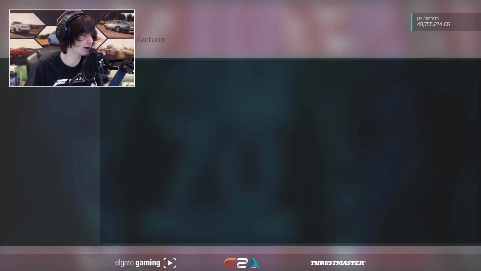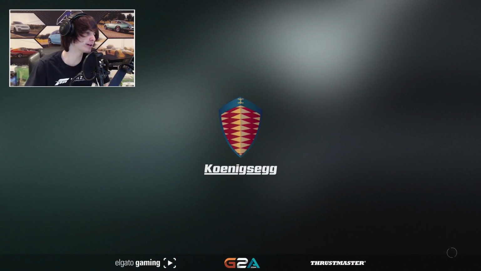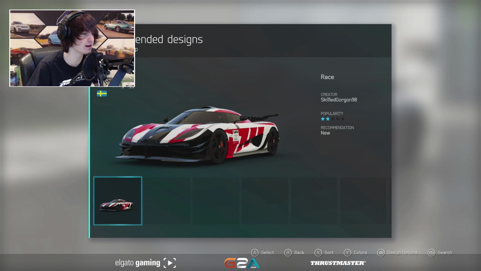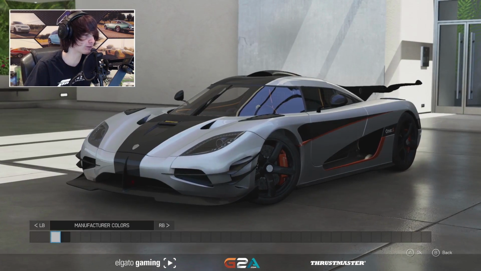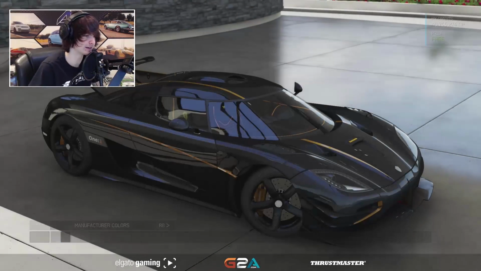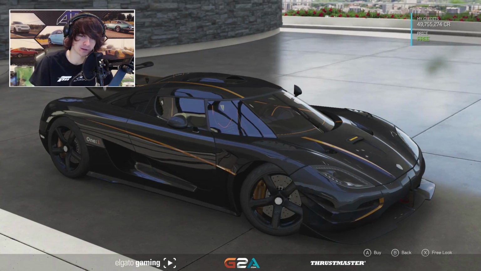Anyway, so I thought we would start off today with this guy. You can't ignore it. The Koenigsegg One:1. It's a car that everyone has been asking for a very, very long time. Nice paint job. And I thought today we would go in, try it out. I'm so happy it's in Forza so far.